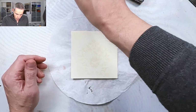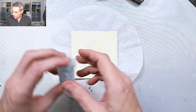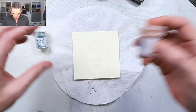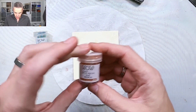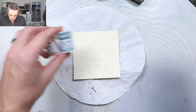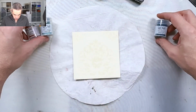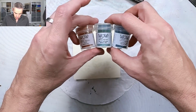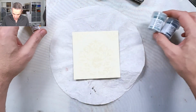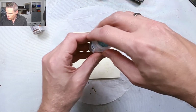So, I'm going to go with Sea of Tranquility by Seth Apter. I'm going to go with Rusty by Seth Apter. And these two colors together, yummy. But I want a bit more contrast as well, so I'm going to use Tarnished Teal as well. So Teal, Sea of Tranquility, and Rusty. Now, I'm going to start with this one.